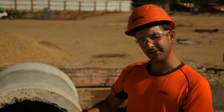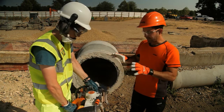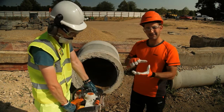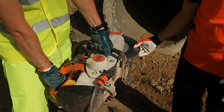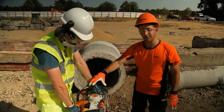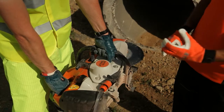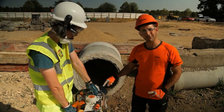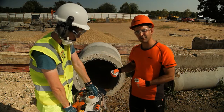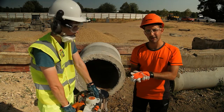The natural way the machine's going to lie, it's going to sometimes want to veer either one way or the other. The trick with this is to not apply any lateral pressure, to try and keep that saw as flat as possible so you don't get any pinching pressure, but also not to put your body weight behind it. We can show you that it's a lot easier in this position to actually apply lateral pressure or pressure from the body. If you put your body weight behind it, you can put too much force on the head end, which can eventually cause a kick out, but also maybe breakages or a pinching point on that saw blade itself.